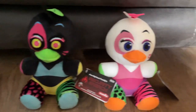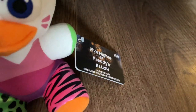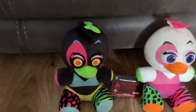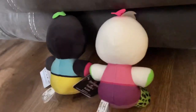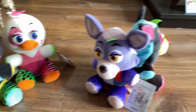Up next, here are the two Glamrock Chica plushies side by side — the Blacklight and the Gen 1. Zooming in, you can clearly see the difference in material; this one is much softer. You've also got the standard Withered Freddy tag on the Gen 1 Glamrock Chica versus the Security Breach game tag on the new release. The Blacklight version has two different color hands while the original has the same color throughout, and this one uses a lot less colors while the Blacklight one is just color crazy. Turning them around to see the back — very cool. I'm not sure which one I prefer honestly; I love the originals for being accurate to what the Glamrock characters look like, but the Blacklight ones look super nice and more colorful to display.